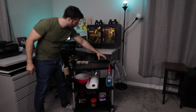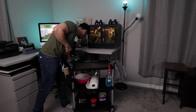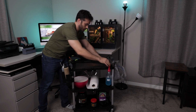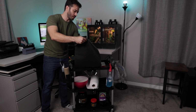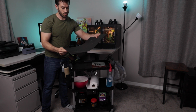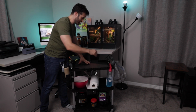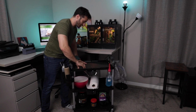What else? Oh yeah. So actually, let me move these cups real quick. This right here, I even added on top. This is a little kind of like a toolkit mat that, you know, once you splatter gecko diet all over this, you can easily just take it off and wash it, wipe it down, however you want to clean it.